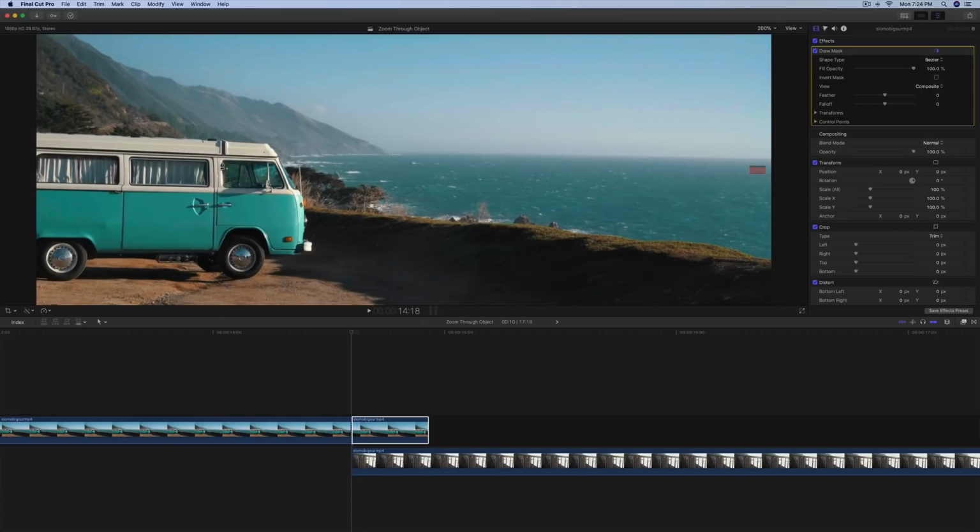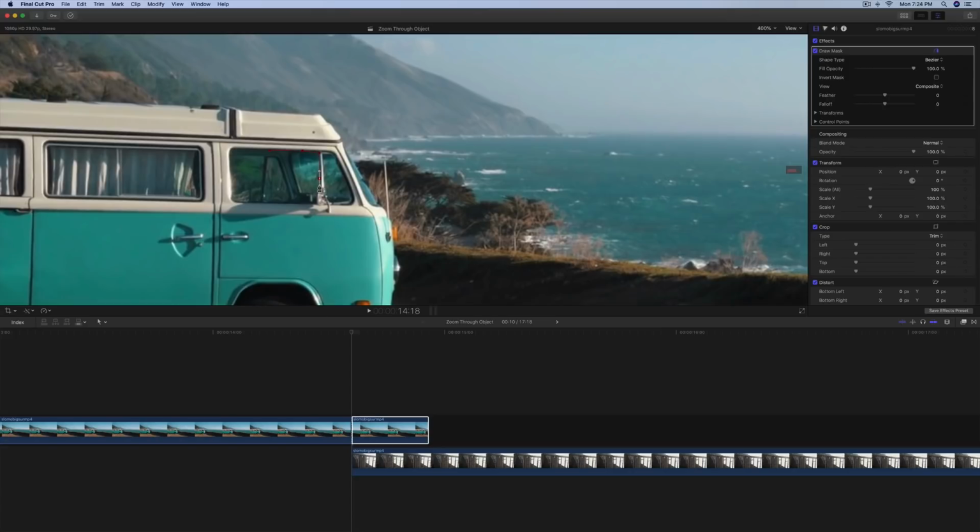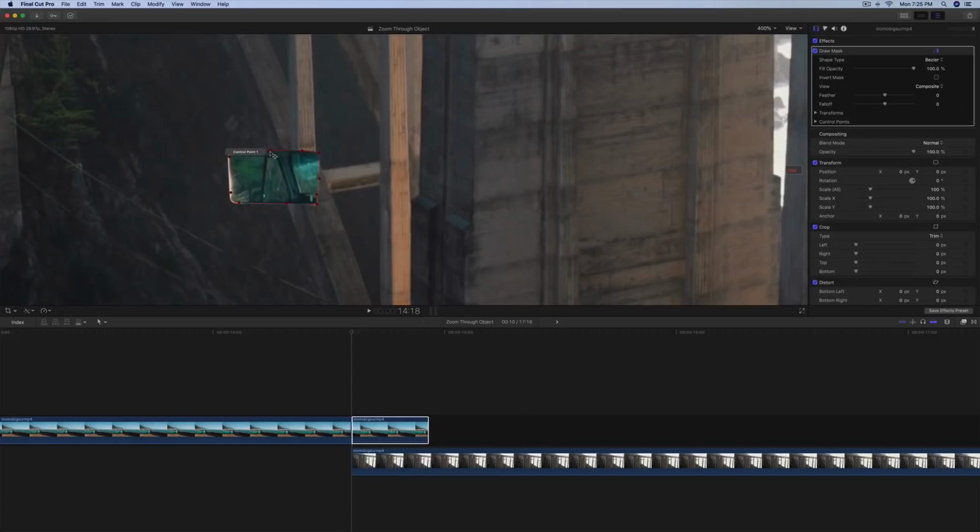So from here, what you want to do is select the window, whether it's a window in a house, a car, or whatever it is, just make a selection. With the pen tool, I'm going to click, and then click and drag to create a curve. So I'm going to do something like this. I'm going to move this back a little bit. I'm going to zoom in a little bit more, around 400%. Then I'm going to click and drag here, and again here. I'm gonna get close to the edge and click and drag to create a curve, one here as well, and up here as well, and then click. When you click, it's going to complete the path.